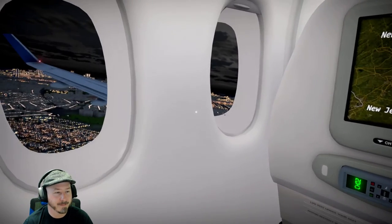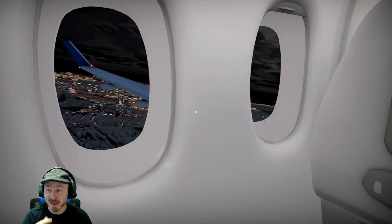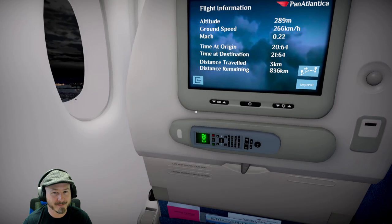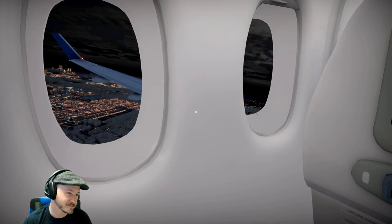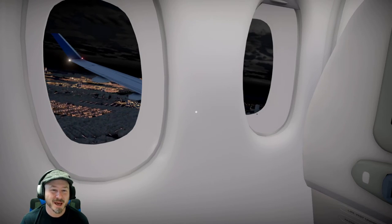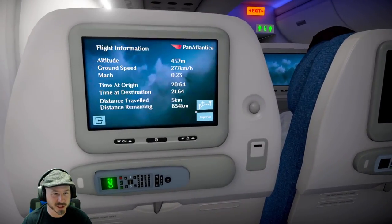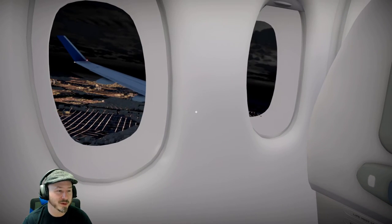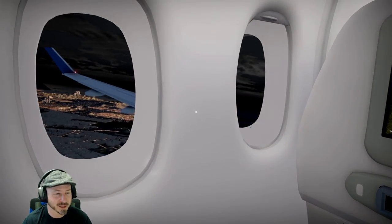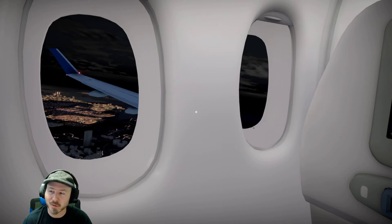Flight progress: zero percent. I'm under the impression that this actually flies in real time — when he said it's like a two-hour flight. At the beginning of this game, you actually select the flight you want — one was like a five-hour-and-change flight and one was a two-hour-and-change flight. While this is kind of nifty, I'm kind of wondering who this is aimed at. Maybe this is aimed at people who haven't flown before, because it is pretty realistic to what you're gonna expect. There's a lot more people being rude on the plane normally — nobody kicked my seat, the person in front of me hasn't lowered their seat back yet, so it's not completely realistic. But pretty realistic timing-wise.